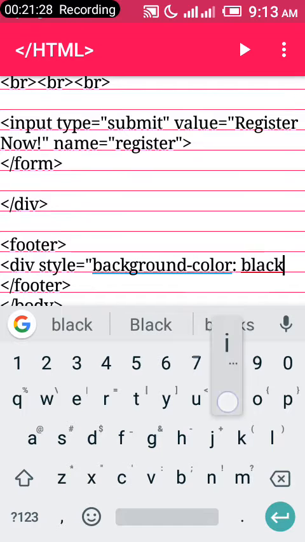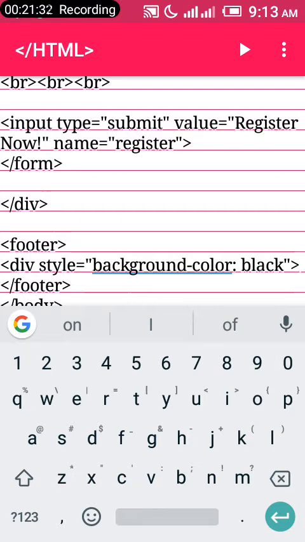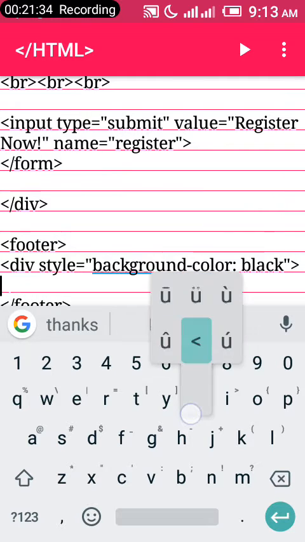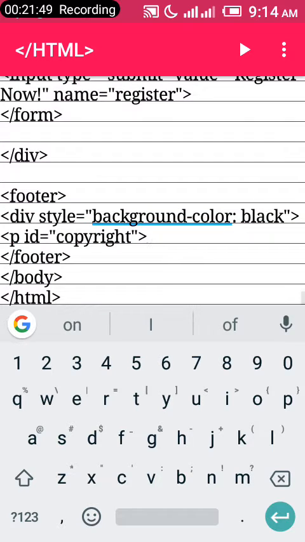This style background color black, you add the quotes and set it to black. Then right under here you add your P and give an ID if you want. Maybe I'll give my ID copyright. Close the quote, add an ending angular bracket.